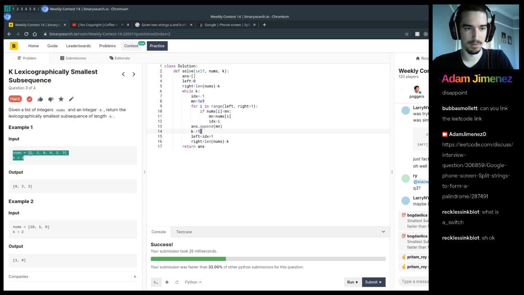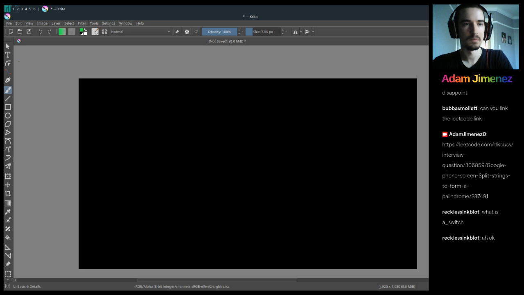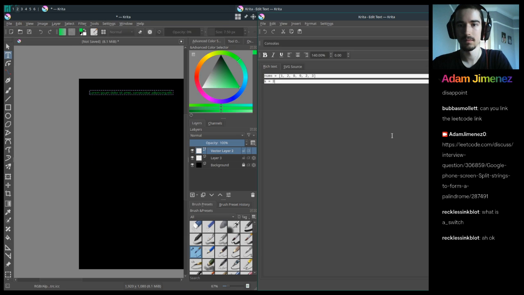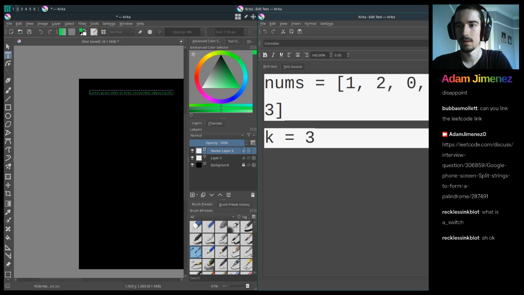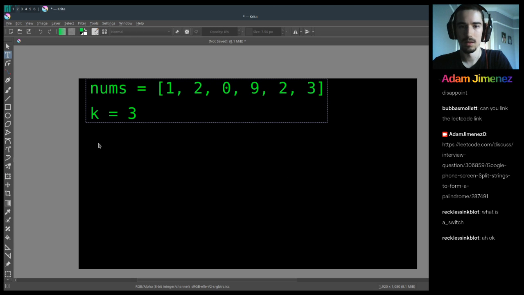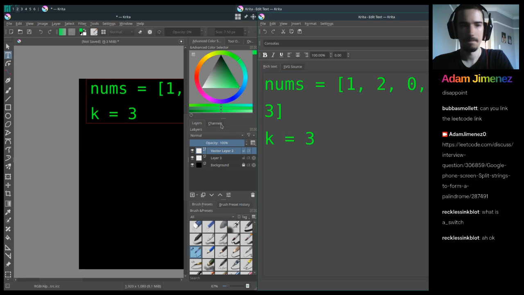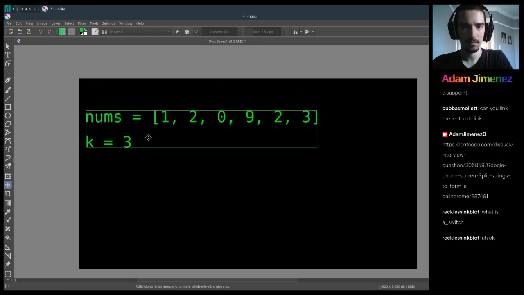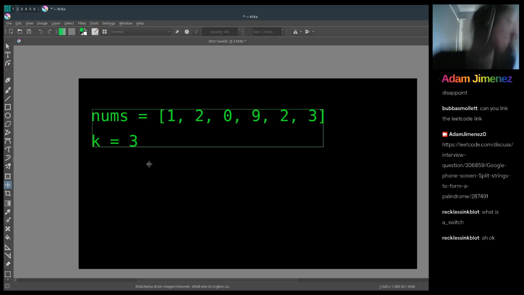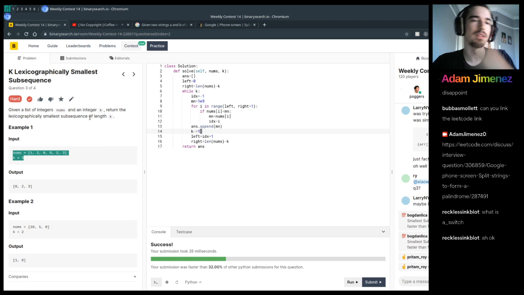So let's take our example here. Okay, so we want a subsequence of length 3, and we want it to be as lexicographically small as possible, which means you want the first number to be the smaller of the first possible numbers, basically like a string.